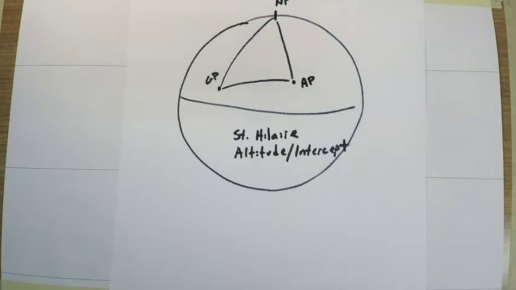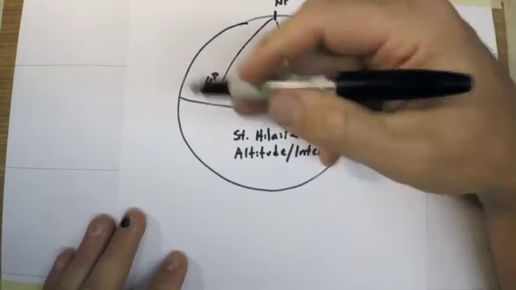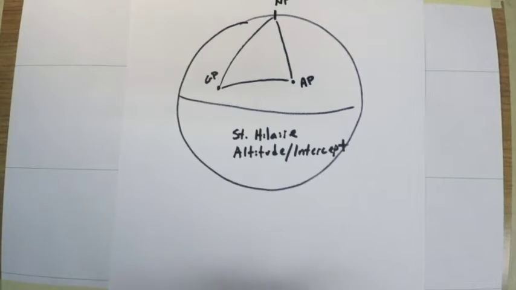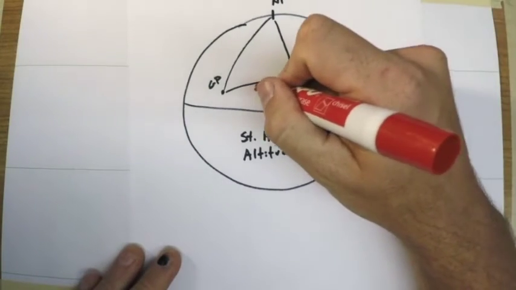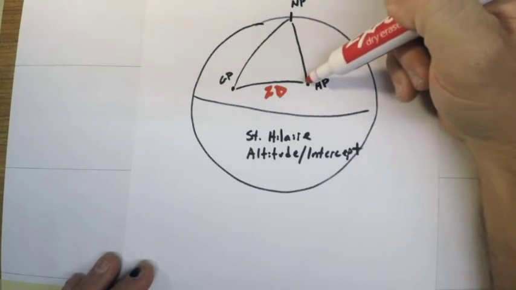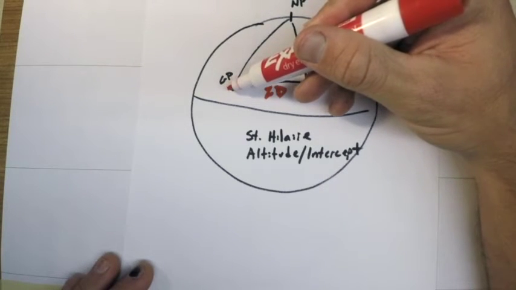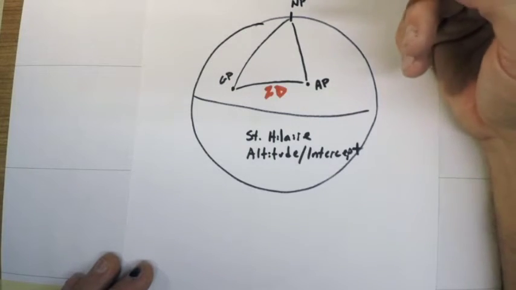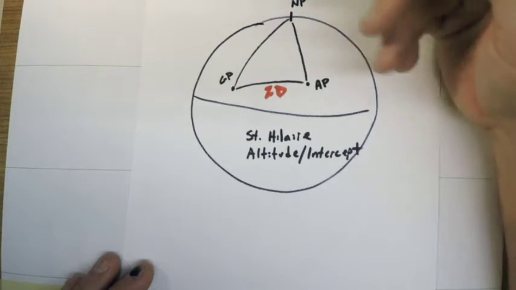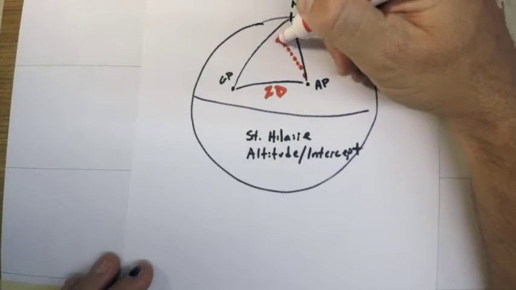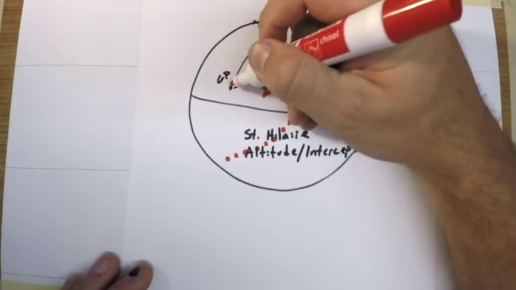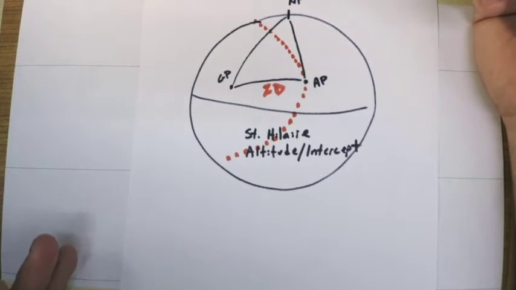If you take another look at this picture, what is really happening is this distance right here is called zenith distance. It's the distance that your assumed position is away from the geographic position of the sun, or the other body, whatever you happen to be measuring. If you were to plot out all the assumed positions at the same distance from it, it would plot as a big circle around the GP. And that would be a circle of equal altitude.